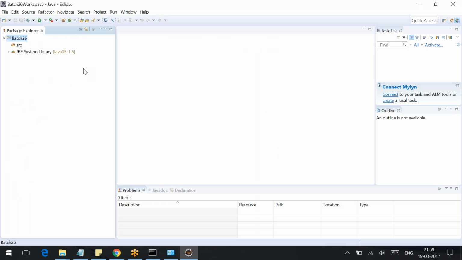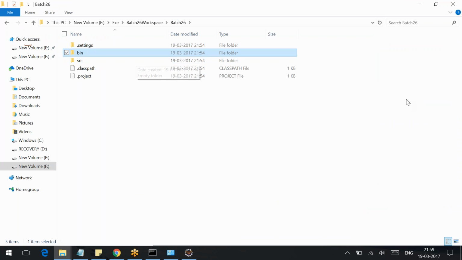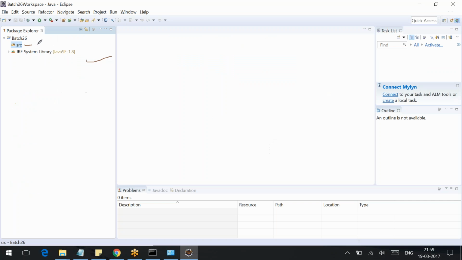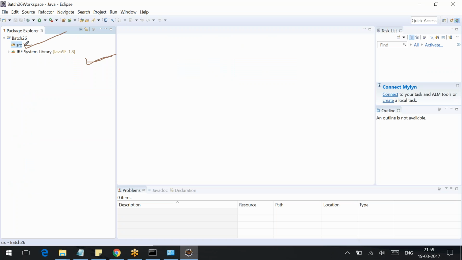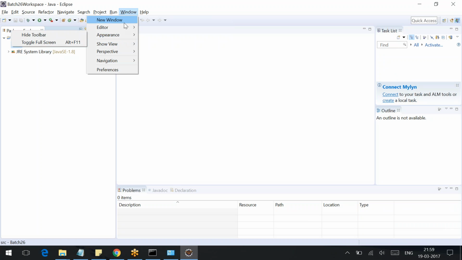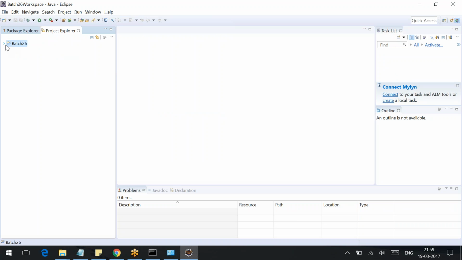Now, this SRC, whatever you are seeing, is nothing but this SRC folder, guys. And you are not seeing the bin folder here. There are ways wherein you can make the bin folder appear. I don't want to discuss all those things. Just a minute, guys.